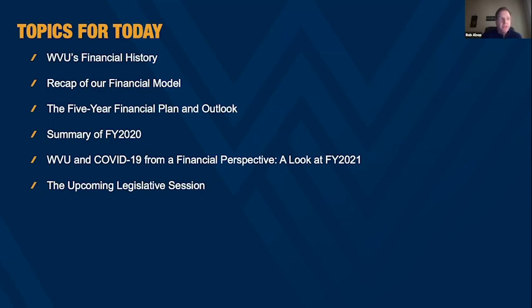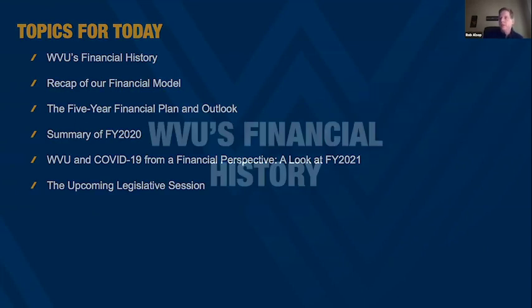We'll talk about fiscal year 2020 in particular. And again, I'll walk through the good job that all of us did in working through that. We'll talk about WVU and our COVID-19 revenue losses and expenditures, and how that's impacting our current fiscal year 21 and looking beyond. And then we'll touch briefly on the upcoming legislative session.